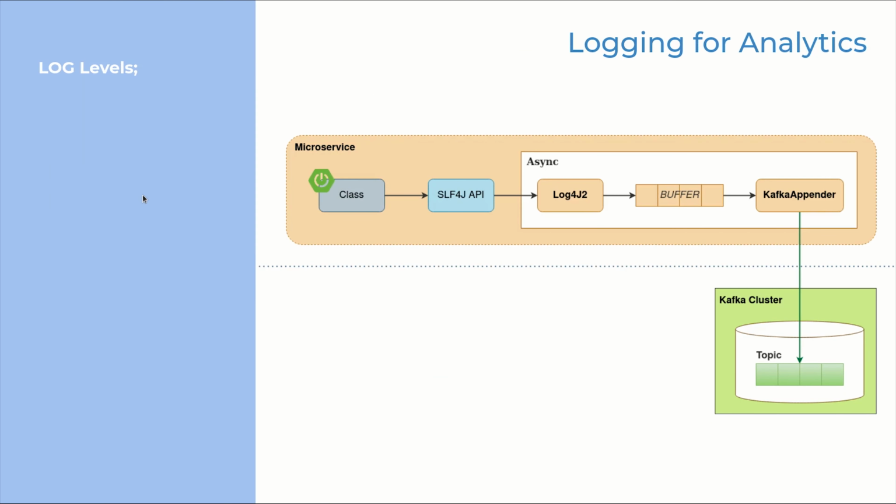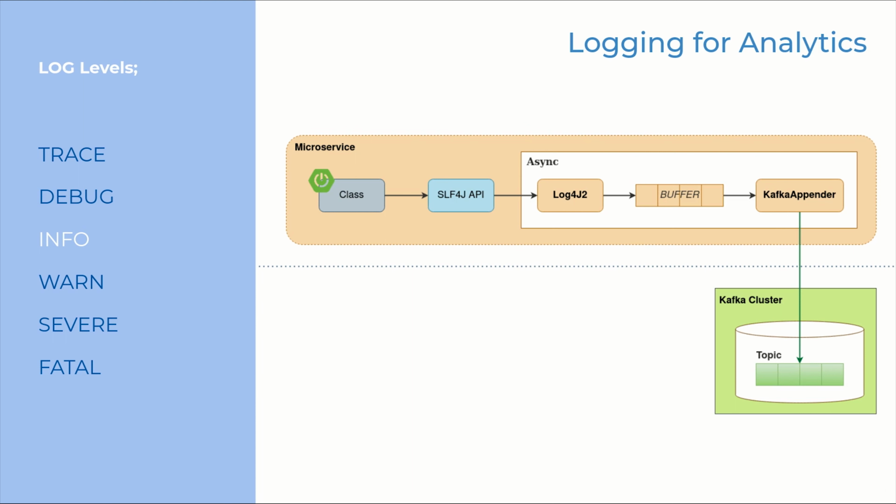Let's talk about the analytics workflow. So there are 6 different log levels, and for this we will be selecting info as the log level. So warn, severe, fatal, error logs will get printed along with the info logs. I am using the SLF4J API here, and it is a log implementation independent approach where one can use logback, log4j or any other logger implementation, and here I am using log4j2 as my implementation. And log4j2 has different appenders, and the Kafka appender will directly publish messages onto a configured Kafka topic.